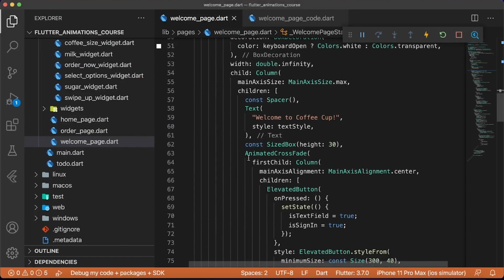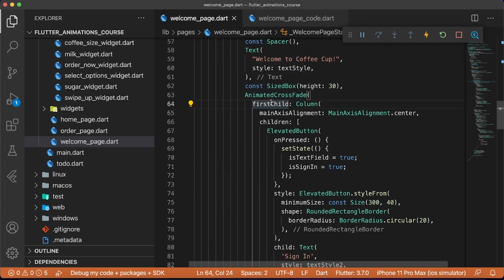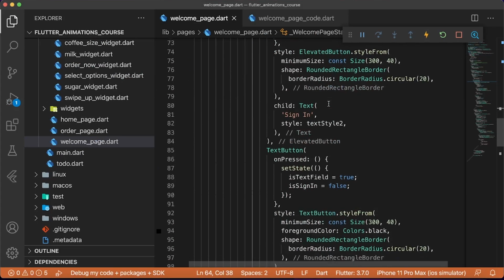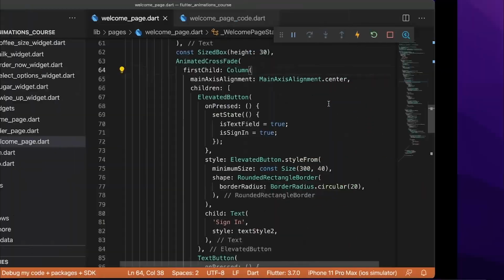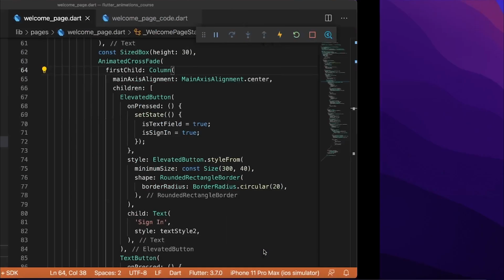Next, we need to explain the animated crossfade. This one is a really cool widget. You will see that you have two children inside the animated crossfade. The first child is the column with all this information. If we go back, you see that this is the first child, the sign in button and the create an account button.